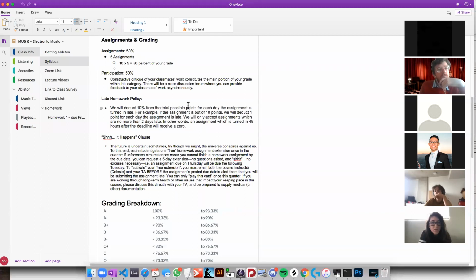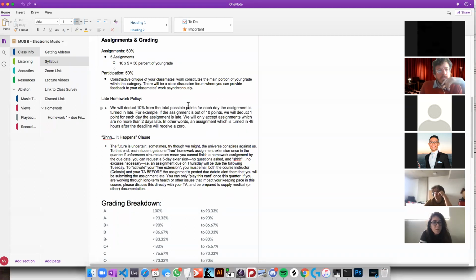That extends up till 24 hours past the assignment date. So if we're talking about 11:59 p.m., you have until 11:59 p.m. the following day to not lose more than 10% of your grade. And if you submit 24 hours after that, you'll lose another 10%.